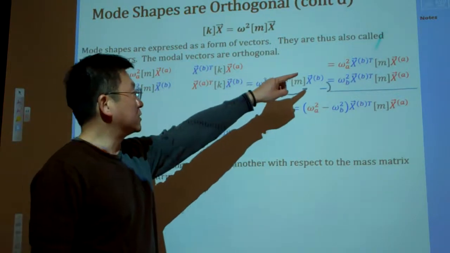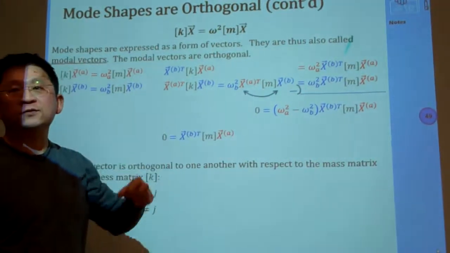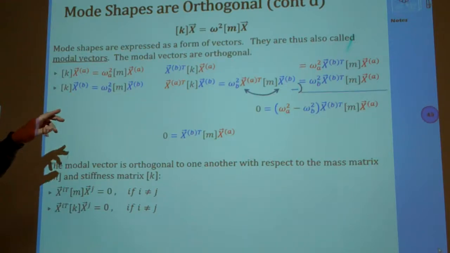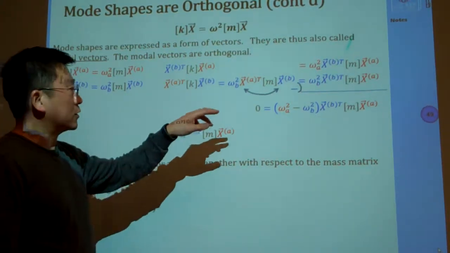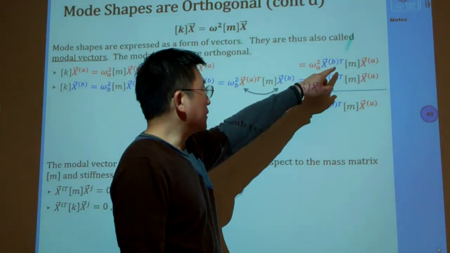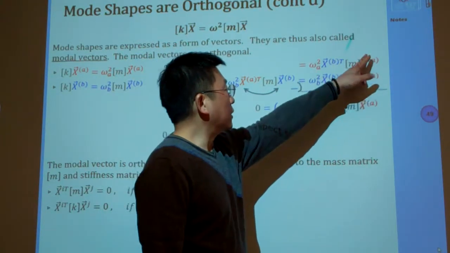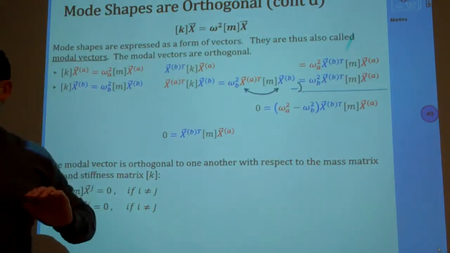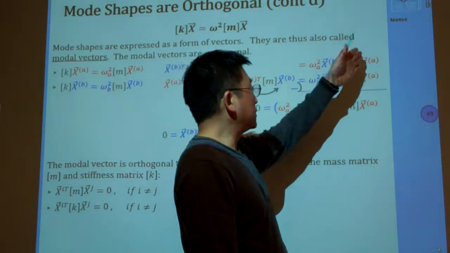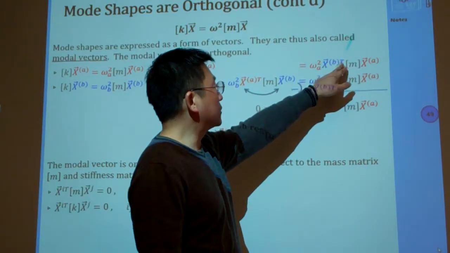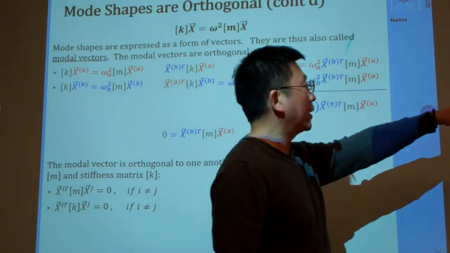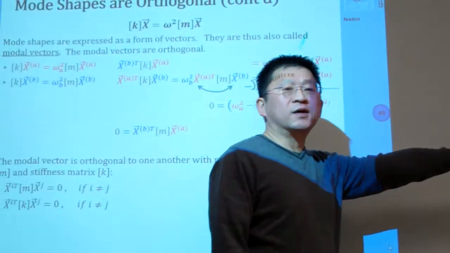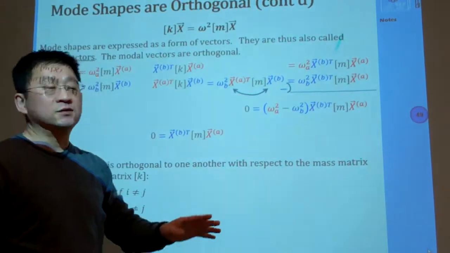T represents the transpose of vectors. Okay, good. So that is the notation being used in the textbook. Hopefully you understand that T means transpose, and each of the modal vectors in our textbook, in our lectures, in all my lecture notes, is expressed as a column vector. So the transpose of a column vector becomes a row vector. Nothing special. We simply want to make the multiplication of the matrices consistent in that way.